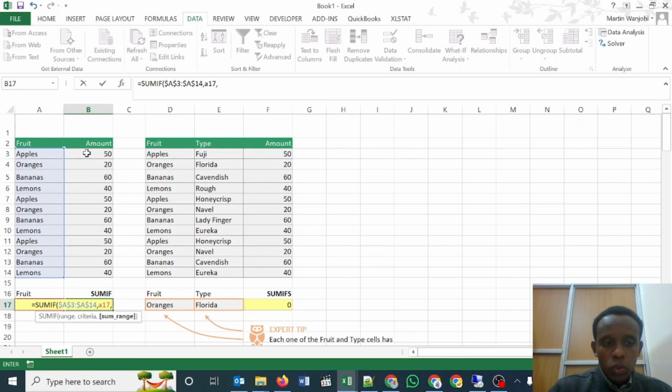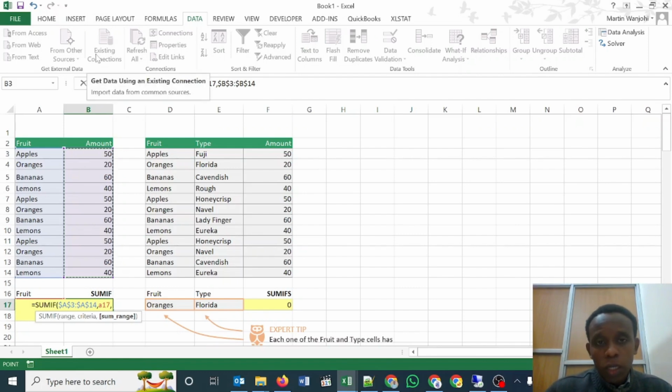All we want to do now is fill up the sum range. This is the sum range, and we are going to make it absolute too. For those of you who do not know what absolute is, I will link my video where I explain what absolute is and how you can use it. I'll post it right here, so you can click that link if you'd like to learn more. Having done that, we close our bracket and press enter.